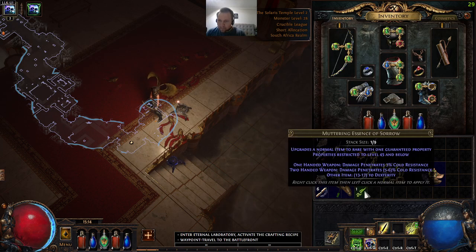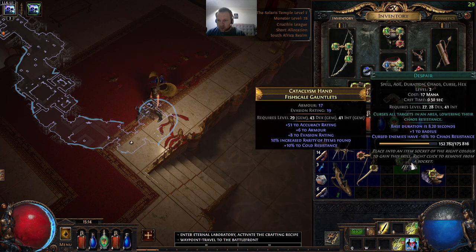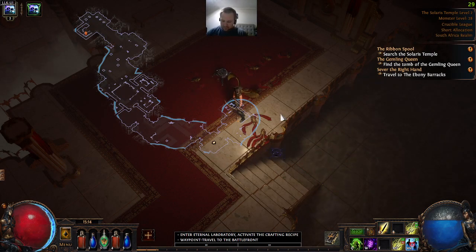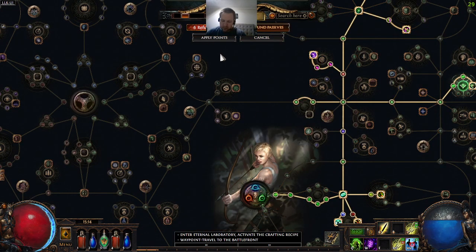That's not better. But upgrades a normal arrow, two-handed weapon damage, penetration. Okay, we can still add that in there. We can add this in there. Then go this and grab you. Apply.